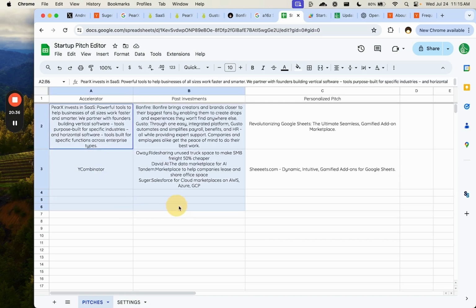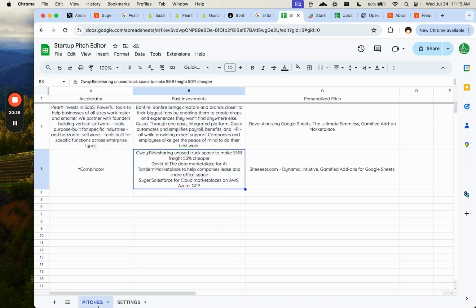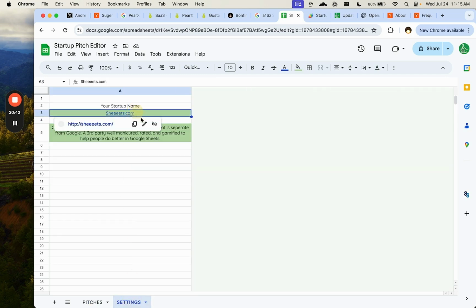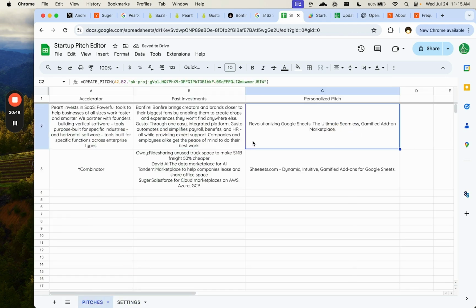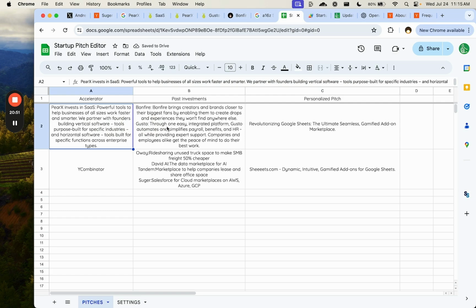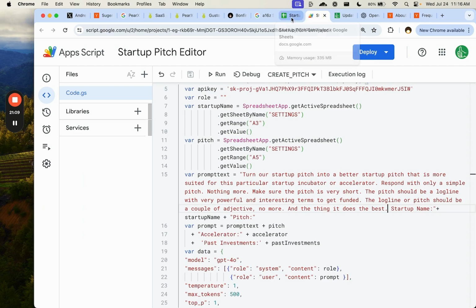We can definitely give it more startups here. But now this is really cool that someone can take this startup pitch editor, enter their name here, enter their pitch, and get back exactly a pitch personalized for this particular accelerator. So we can keep adding more and more here. So I think I will actually rename this to personalized. Actually, startup pitch editor is more like a generator. Startup pitch generator. And I'll go and put this available out in the marketplace somewhere.